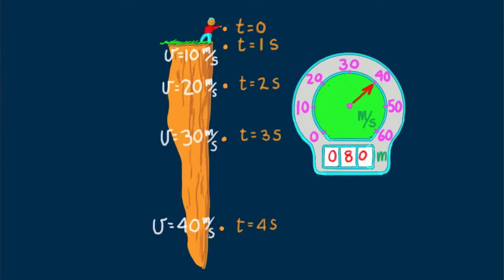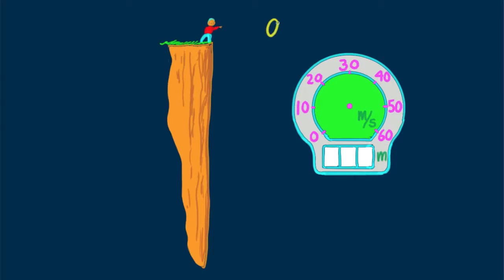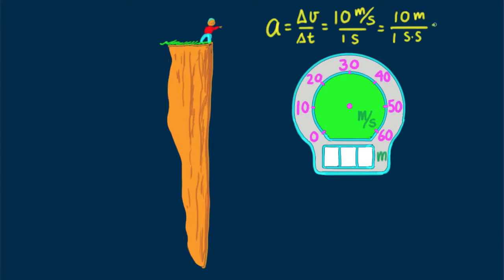Let's make sense of these readings. First, the acceleration. We see that acceleration equals Δv/Δt equals 10 meters per second per 1 second, equals 10 meters per 1 second multiplied by second, which equals 10 meters per second squared. Notice how the symbol for second appears twice. First, the time in velocity, and second, the time during which velocity changes. That's why the second squared.